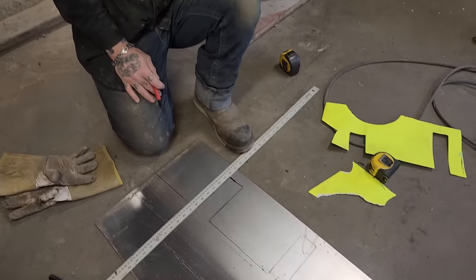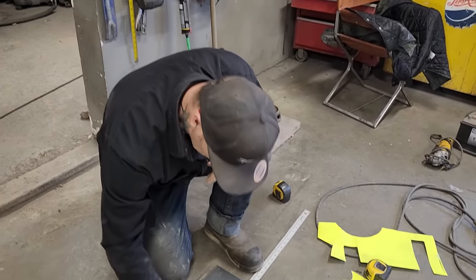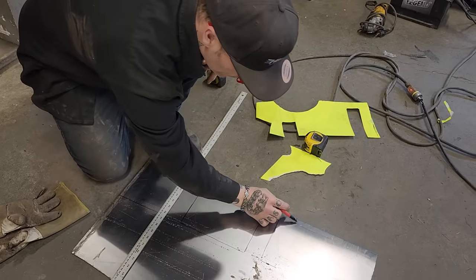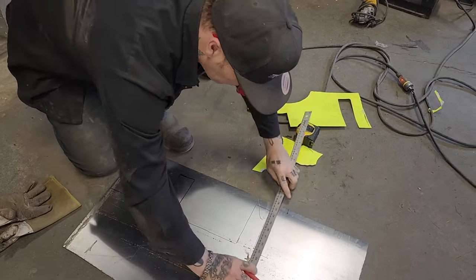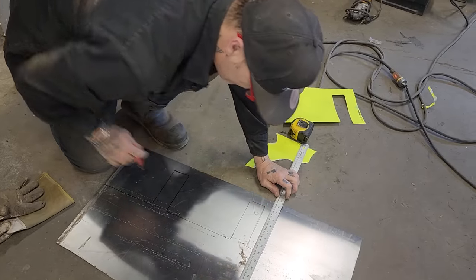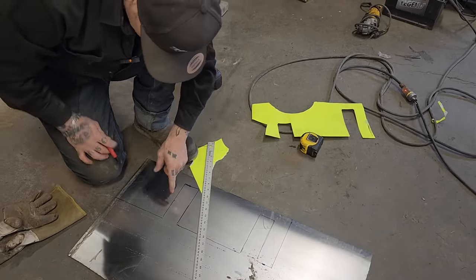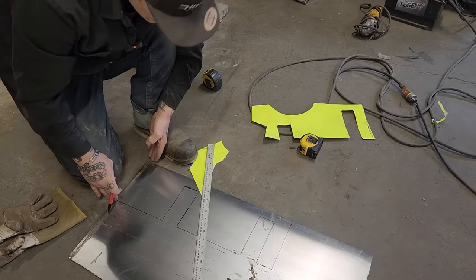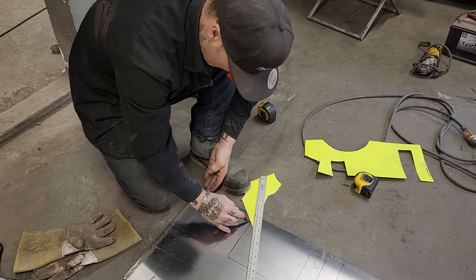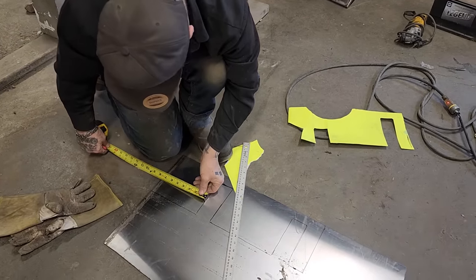Let's think about that now. This is where the hinge is, this is where it's going to connect at the top of the door. That's the top of the door. That's the cutout for that hinge. This part here is going to go down to the bottom of the door and connect on the bottom. So the hinge goes in there. I'm going to take a measurement here and see if we're even close.